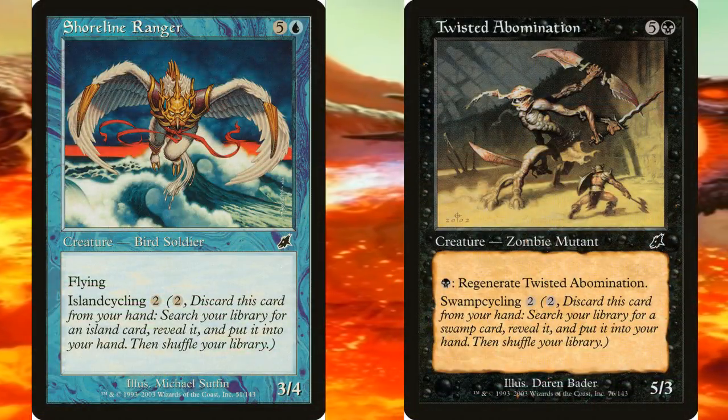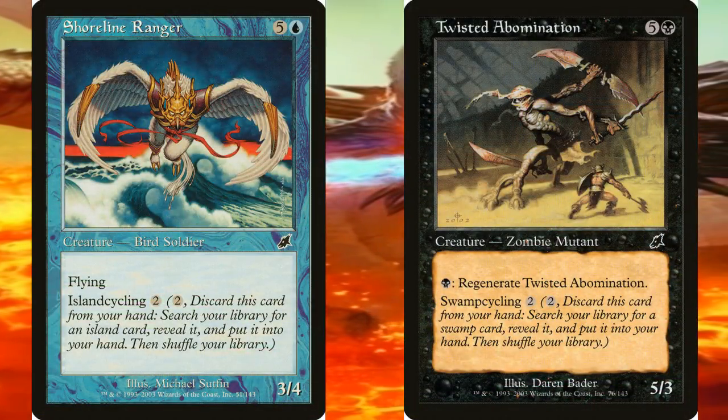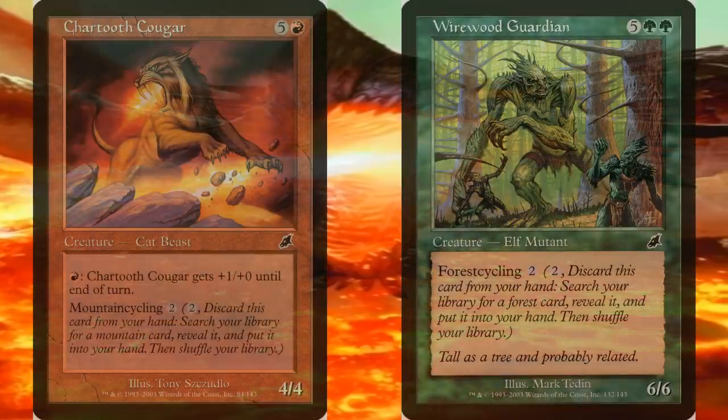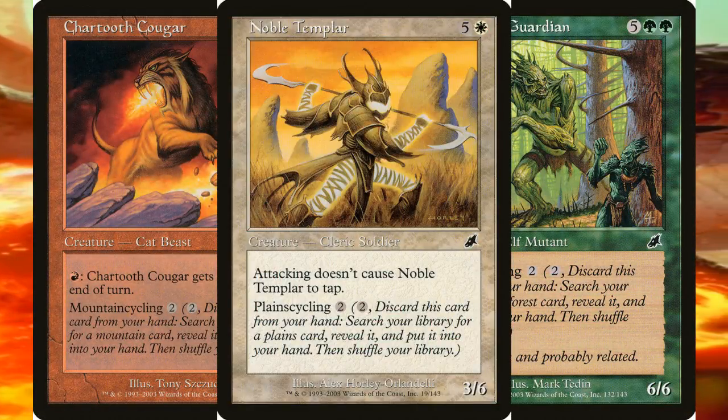The next cycle were the Land Cyclers, which were common creatures that cost 6 total mana and can be cycled to get a specific land card. The Land Cyclers were the blue colored Shoreline Ranger, the black colored Twisted Abomination, the red colored Chartooth Kuker, the green colored Wirewood Guardian, and the white colored Noble Templar.